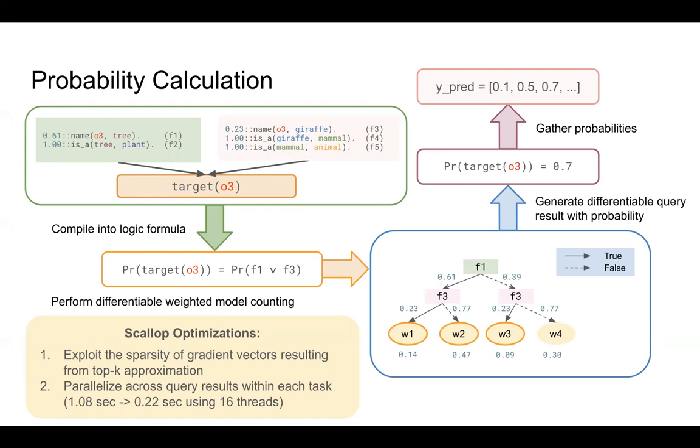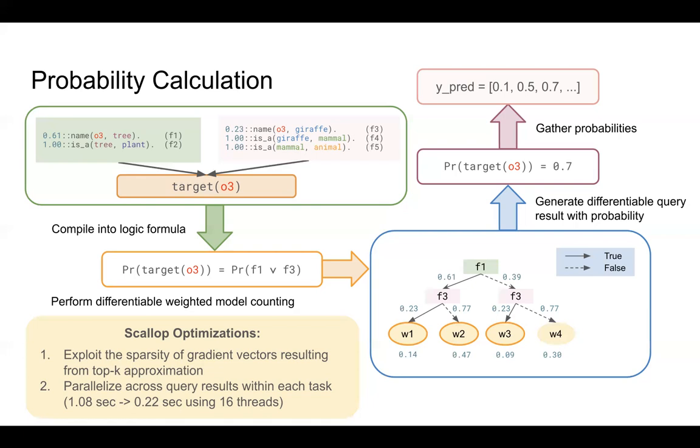So in our case, when we're generating these facts, for the name generation, you can rely on a name recognition neural network that takes in the representation of the object vector and predicts, okay, there are 500 different classes that you're interested in, and predicts which one of them the result falls in, and each of them should have a corresponding probability. So after that, for example, in this case, we have generated two different values. One of them is saying O3 is a tree, and the other one is saying O3 is a giraffe. Although these two things actually cannot exist in the same world, you can see these two proofs as two different worlds.